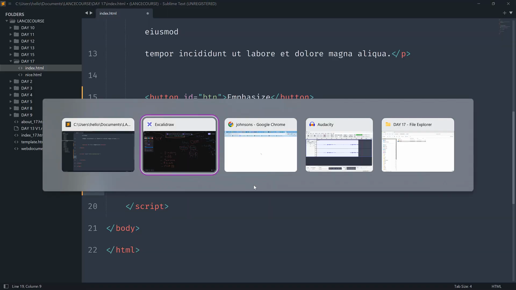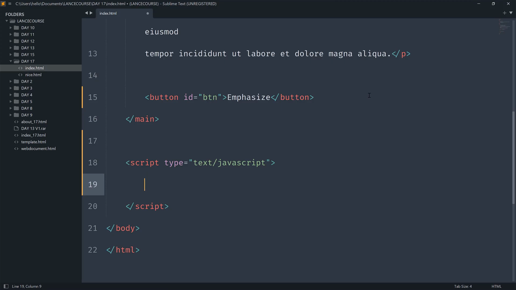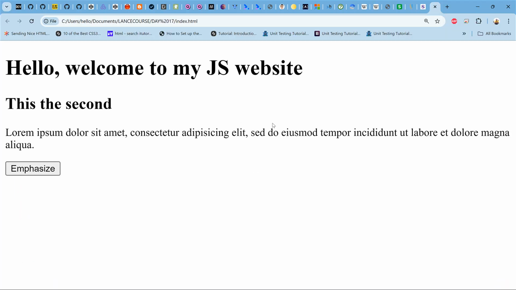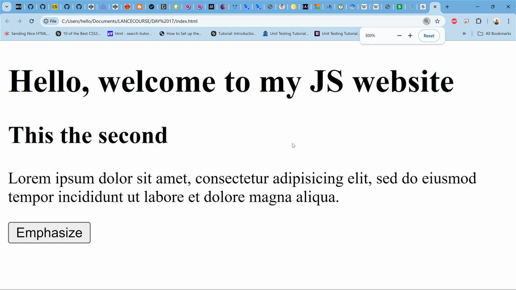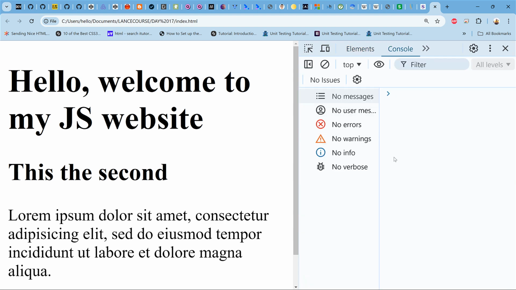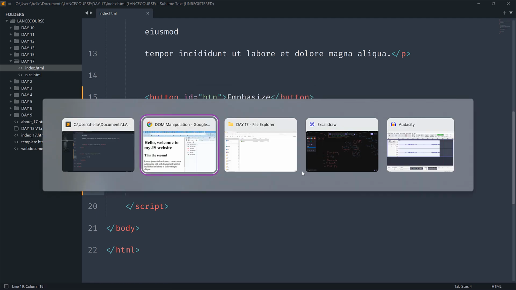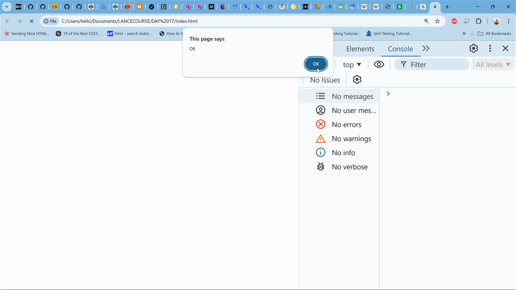Before we even move forward, I would like to show you something. So I'm going into my document, the 17, and open the index file, and we see the content we have here. Remember, I told you about the console element over here. Sometimes we would like to know if something happens. For example, I use the function alert to prove that indeed our code is running perfectly, we usually do that. If I do this, you can see it pops up. That is what shows that my JavaScript setup is actually working properly.